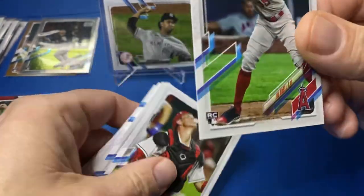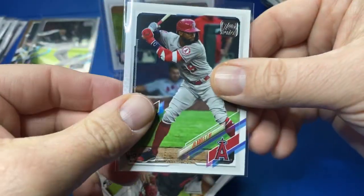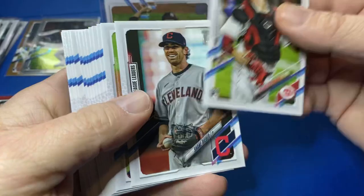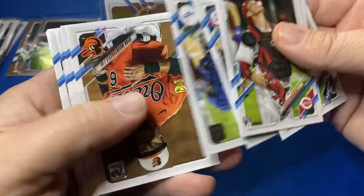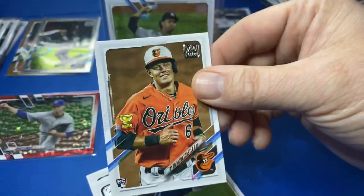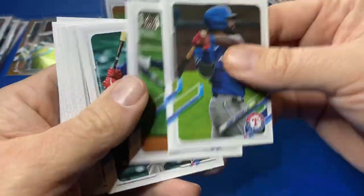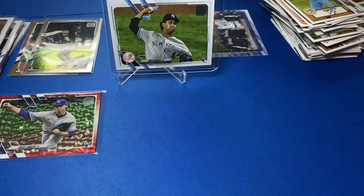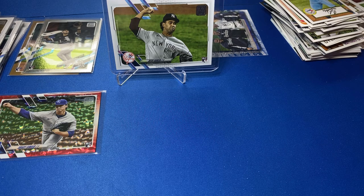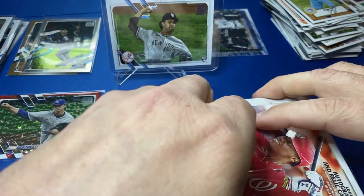So this case was late getting here. All these retail cases were late going out to not the stores, but to the vendors who were selling them. And not the retail stores, but the other stores that were getting them. I would have liked to have these open before that last PSA submission that I sent in, because now I think there's going to be a shortage on PSA 10 of these rookies. For sure, I sent some in that I could, but I wish I could open these cases before PSA shut down, because there's Gimenez, these short prints, rookies I would have loved to send in.